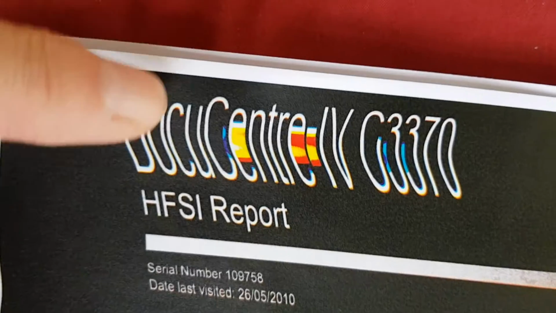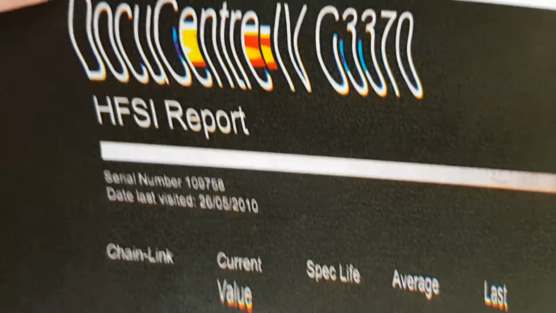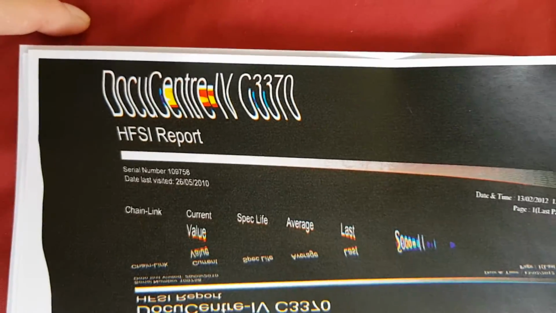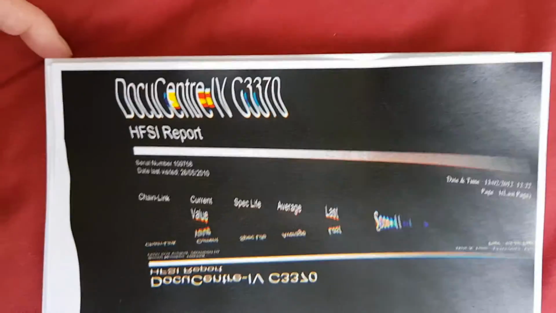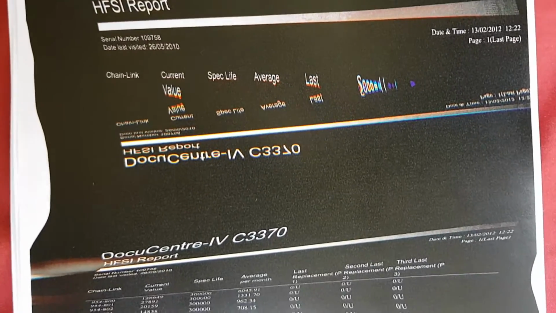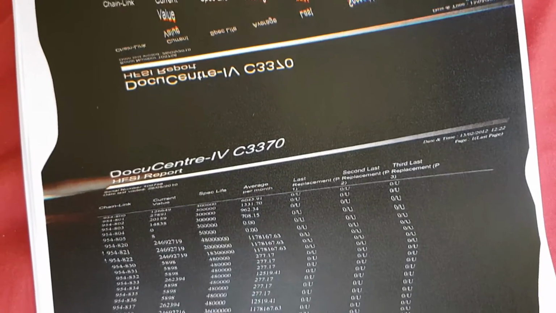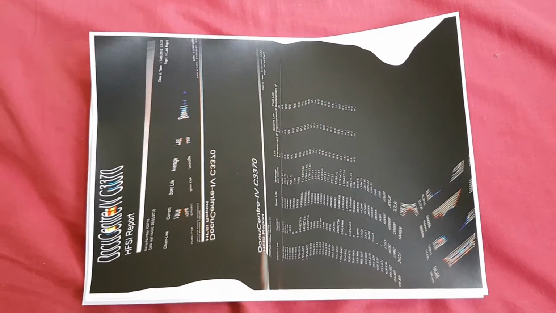We've got a really nice one with the DocuCenter 4C3370. That's a really good result we've got there. And you can see we've got lots of color down there. So we're just going to look at the whole thing closely just to get a good idea just how nice these colors really are. But that's what happens, and you get these really good colors contrasting with the black, which really is good. It's really nice. So I think we're happy with this overall demo. Gotta go.